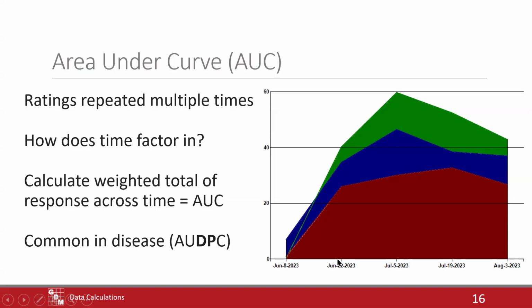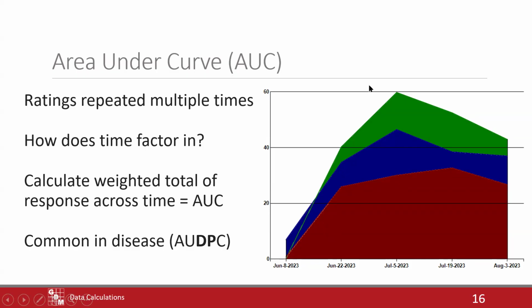And the idea, if you want to brush a little geometry off, is if we were to plot out each treatment, the response across time, to create a weighted amount, we calculate the area, right? The area between each of these points. Shade that all in, and that area gives you this weight to it.